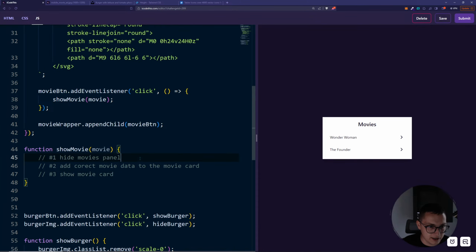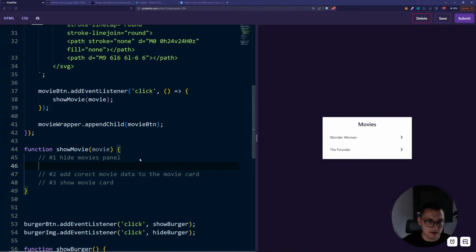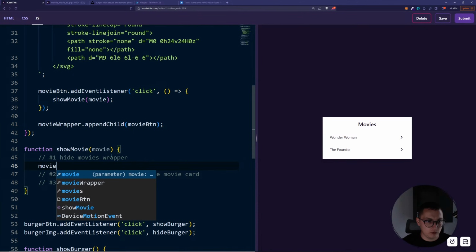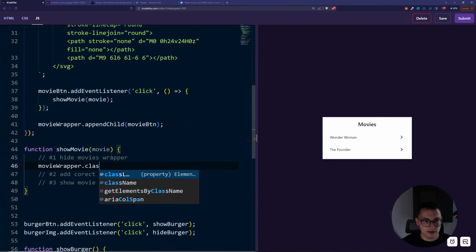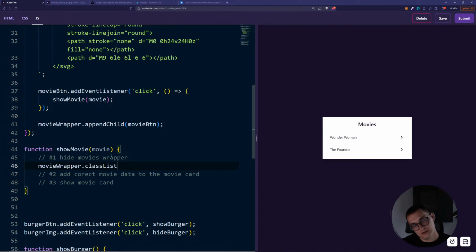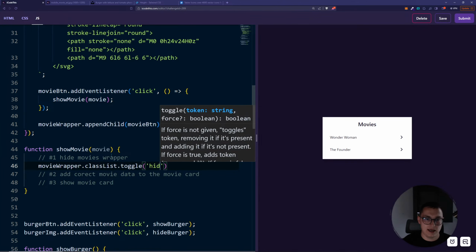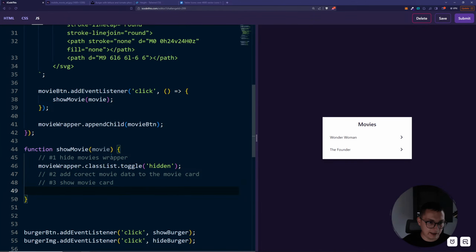But yeah, all right. So hide movie panel, movies wrapper. So movie wrapper class list toggle hidden, and this will be movie card class list toggle hidden. We kind of toggle between them.